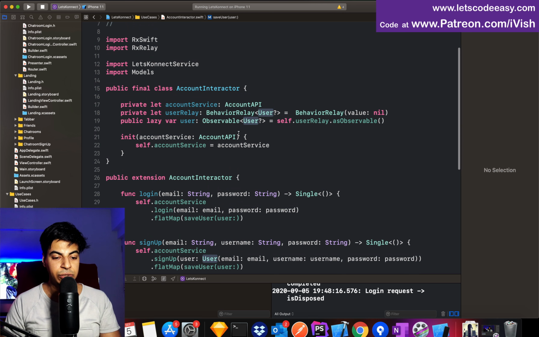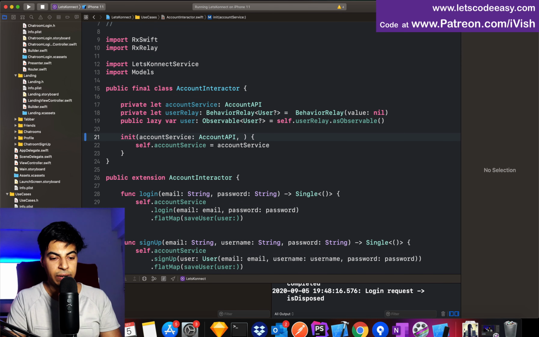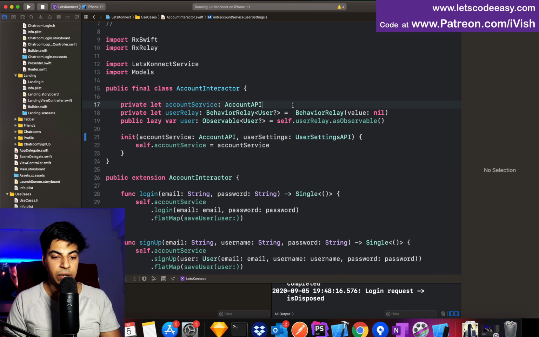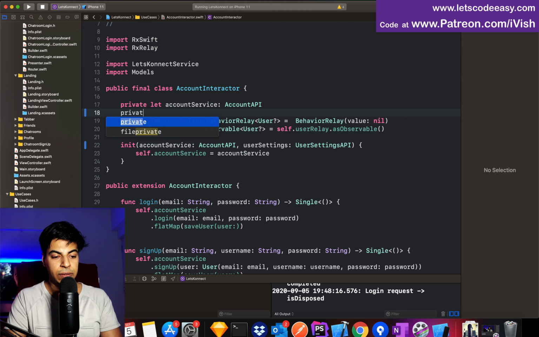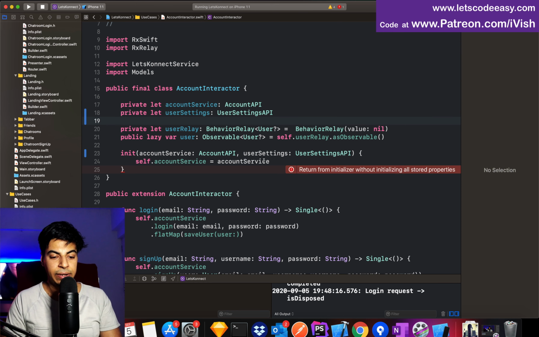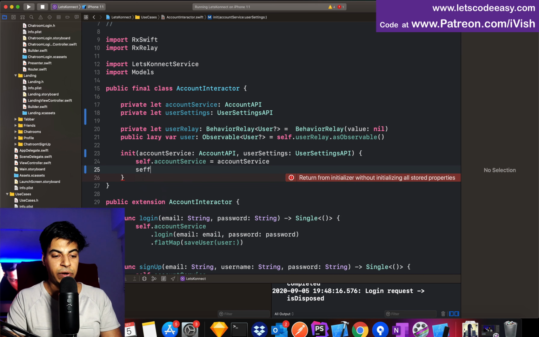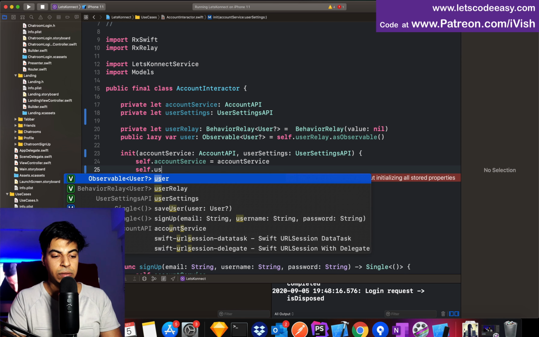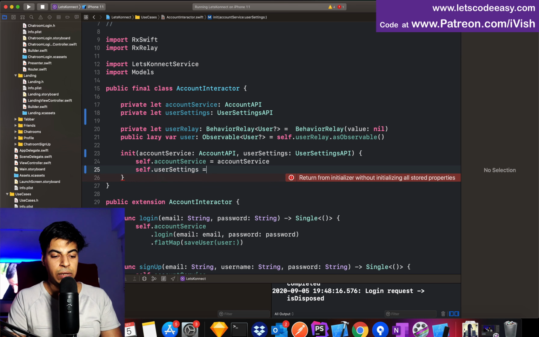For that, let's inject this over here, user settings API. I'm just gonna pass it and then create a reference here, private let self dot user settings equals user settings that I have received.